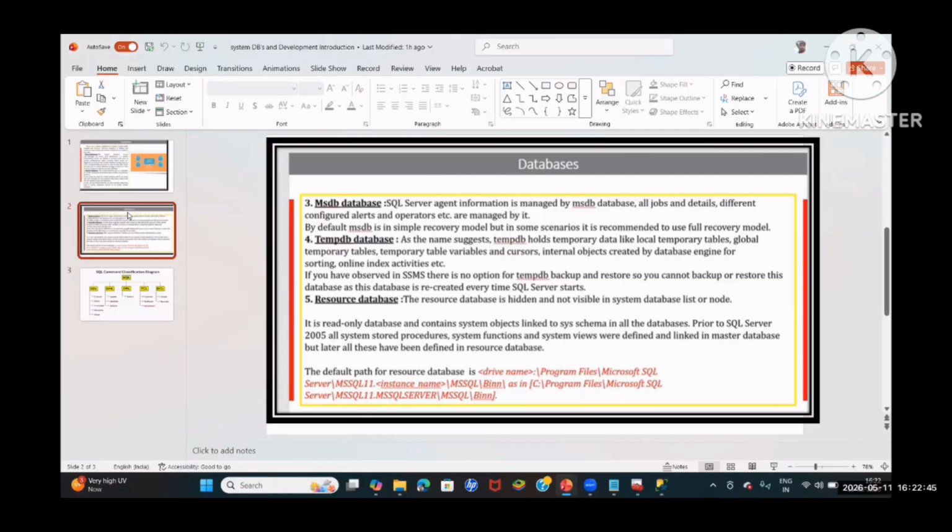But tempdb is a very critical database. Again, I am telling you it is a very critical database when you are dealing with performance tuning. When you are dealing with performance, tempdb plays a very critical role in troubleshooting. So I cannot explain it in just 5 minutes today as part of the introduction to databases. I am giving only 3 points to you. What are the 3 points?